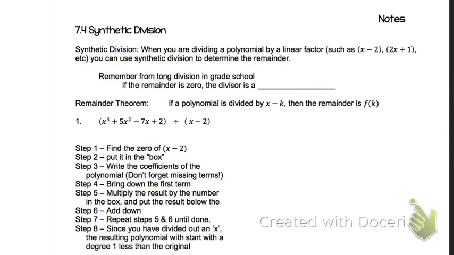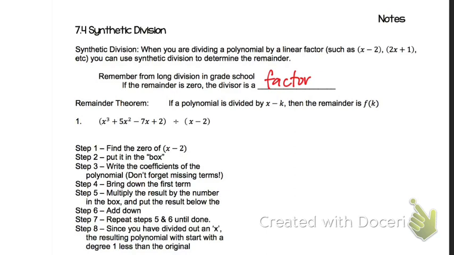And so if you divide by those, we're going to learn, using synthetic division, how to divide by the factors and then get a new polynomial from that. And it's a lot easier than long division, and it's kind of fun in my opinion. I don't know what you'll think, but if the remainder is 0, then the divisor is a factor. That means that it evenly goes into the function.